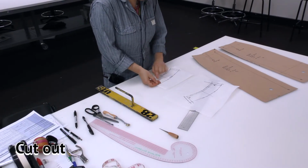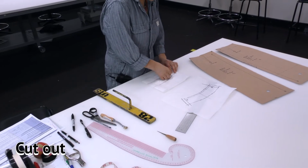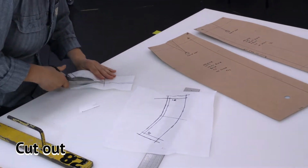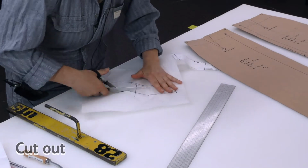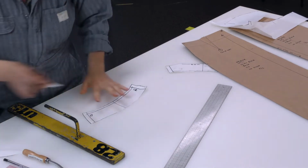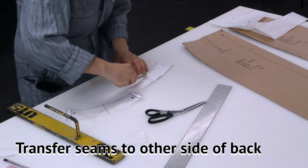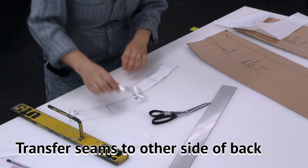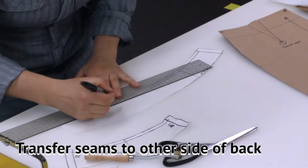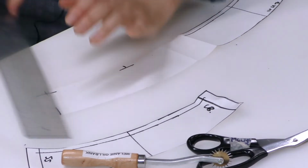It's a folded piece, so we place some pins in it so that it doesn't move around when we cut it, and it maintains its symmetry. Alrighty. We need to transfer the information from the top to the bottom. Open it out and then make sure we've transferred all of our markings across. So we have a notch here.